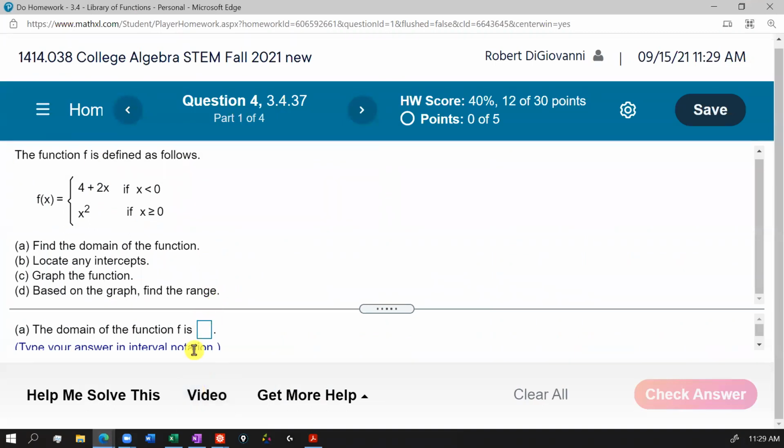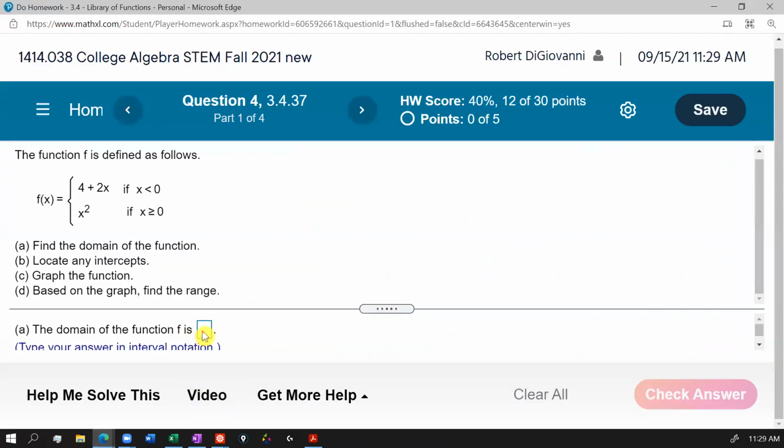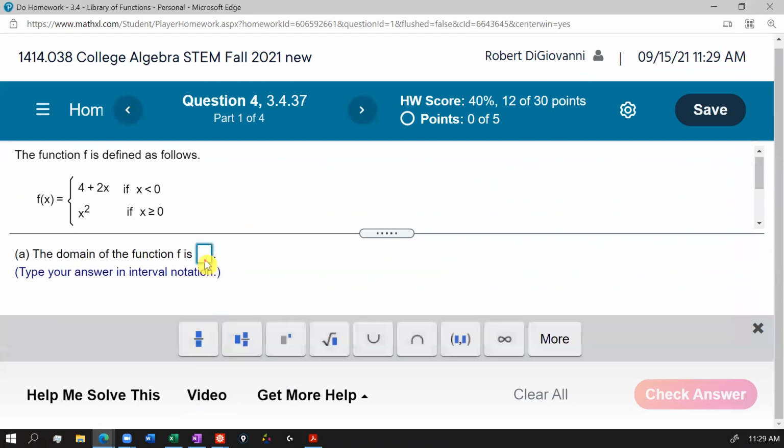So first of all, the domain of the function. If we look back at the graph, to the left we have a picture, to the right we have a picture, and at 0 we do have a dot here, so it should be all real numbers for our domain. They want interval notation, so -infinity to infinity. Oops. What was the keystroke again? It was back in, yeah, -infinity to, again.